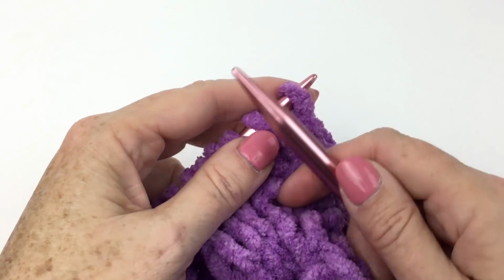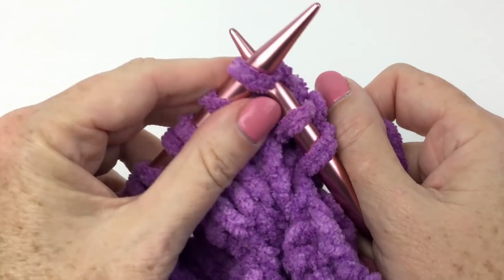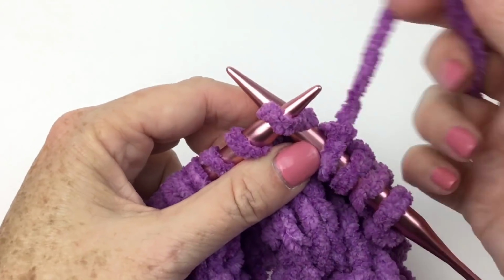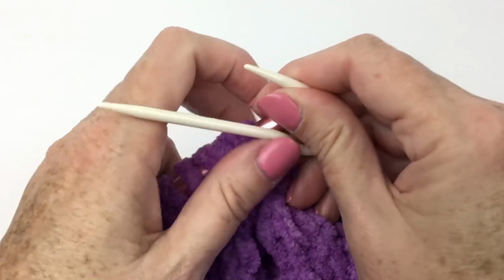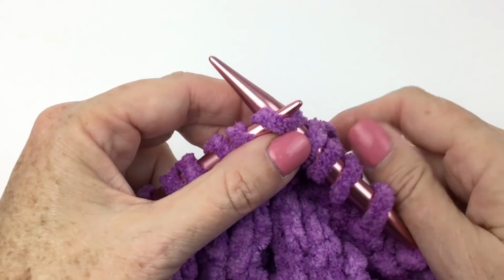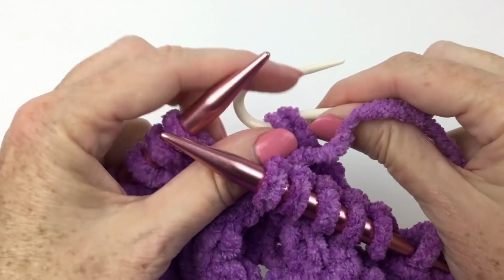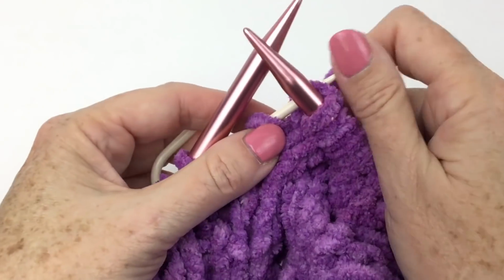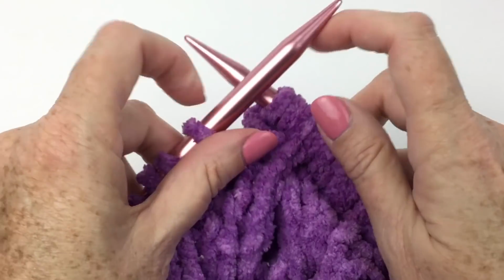Okay, so we're on the 1st row again. So it's knit 6, 1, 2, 3, 4, 5, 6, cable 4 back, and then it's simply knit 4, cable 4 back all the way across to the last 6 stitches, and you're going to knit 6.